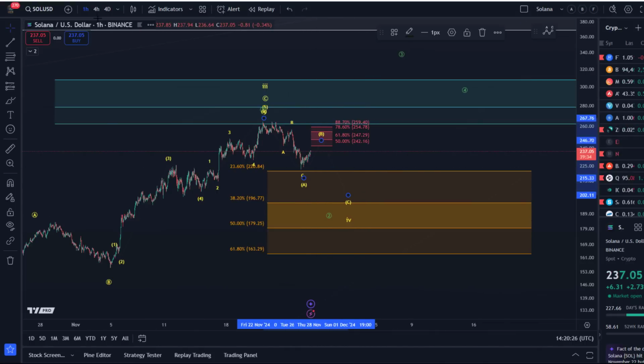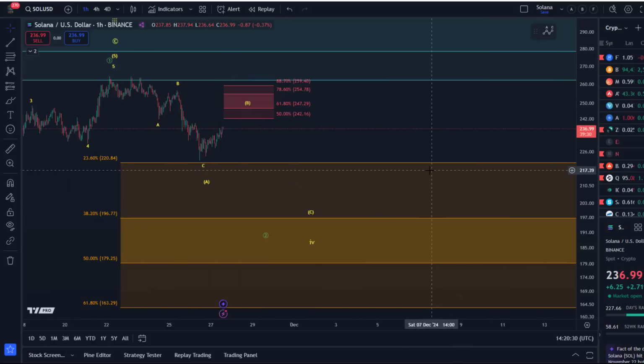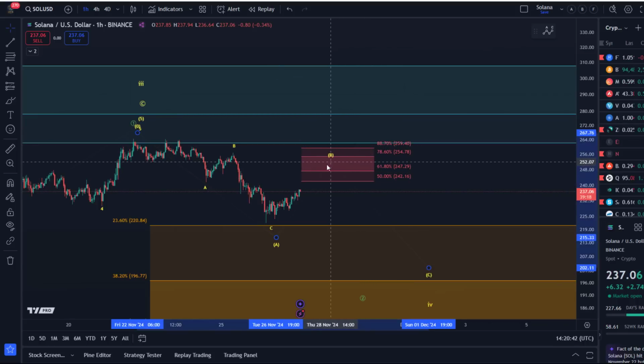But this is now the idea, and there's nothing at the moment telling me that this is something more bullish. Okay, it could be the case, but this is so choppy that it actually looks like a B wave. So standard resistance is now between $242.16 and $259.40. And the B wave itself should be an ABC structure, but this is just too small to label. It could very well be that we get a small B wave pullback in the larger B wave before we complete it.